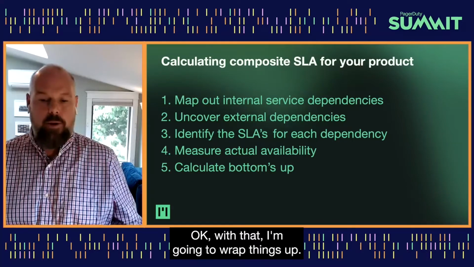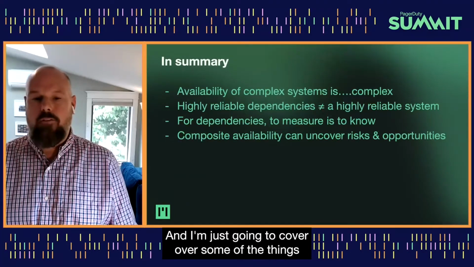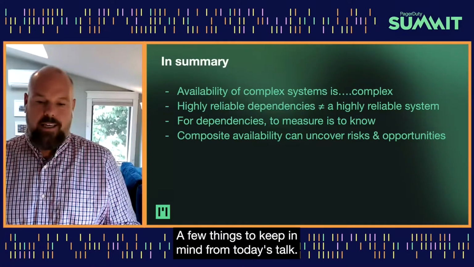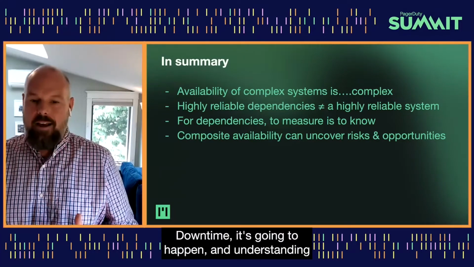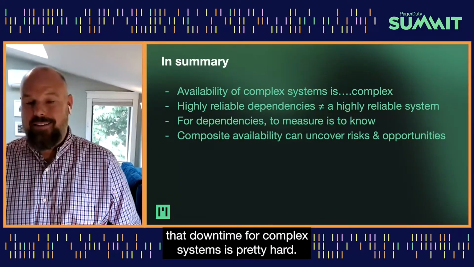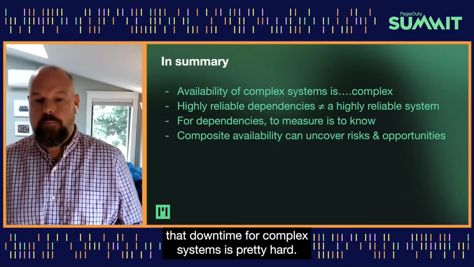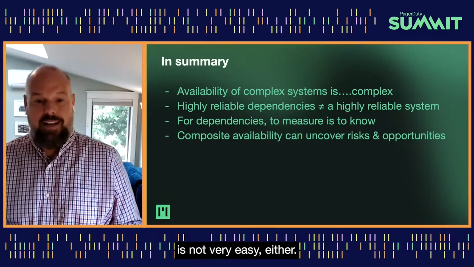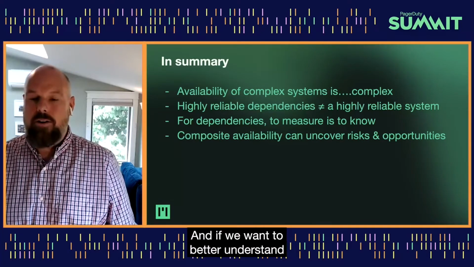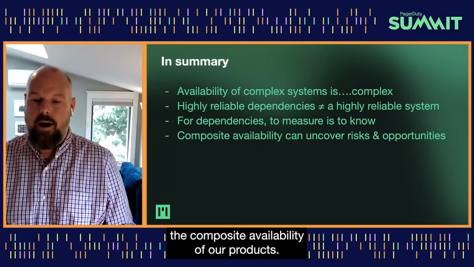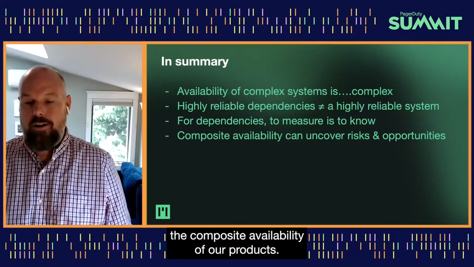Okay, with that, I'm going to wrap things up, and I'm just going to cover some of the things that we just learned. A few things to keep in mind from today's talk. Downtime, it's going to happen. And understanding downtime for complex systems is pretty hard. Setting an SLA in a complex system is not very easy either. And if we want to better understand where our risks and opportunities are, we have an opportunity to calculate the composite availability of our products.